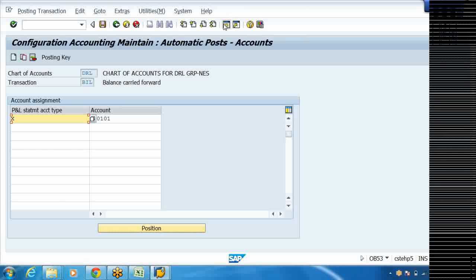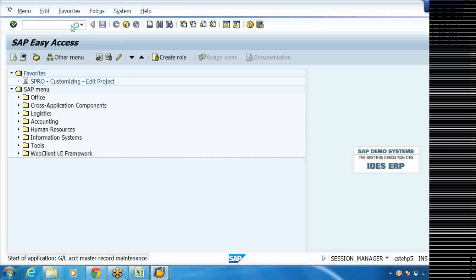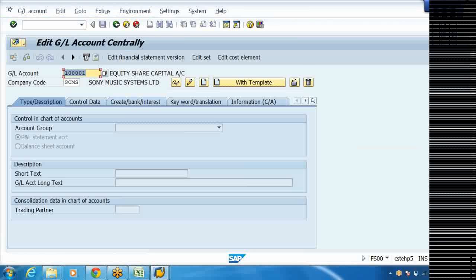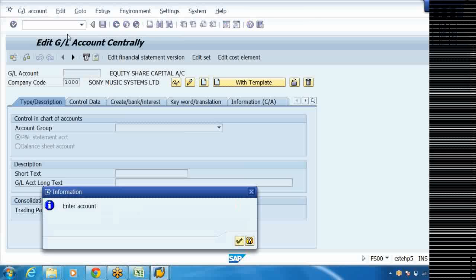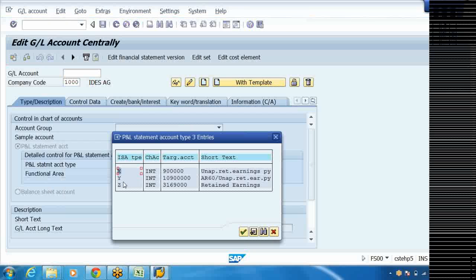If you see, there is a standard company code 0001 or 1000 company code, right? In 1000 company code, if you check it, see, there is a standard company code provided by SAP, 1000. See, here you can see P&L account statement type. See XYZ. The profit that is arriving from, see, this is unappropriated retained earnings, ER60 unappropriated retained earnings. So this is the main retained earnings in fact.